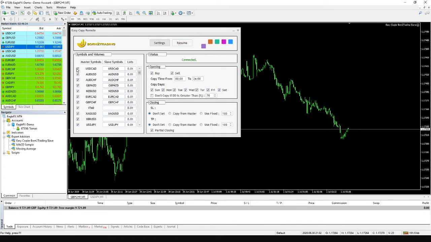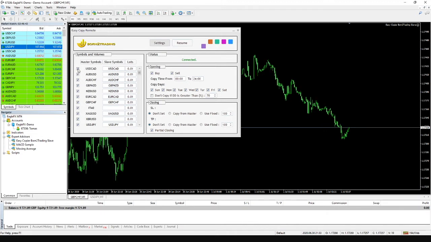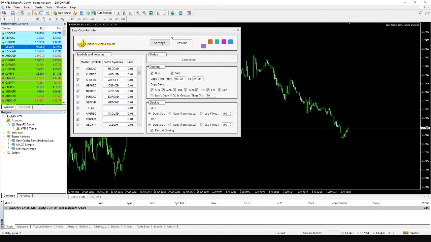You can do it in our copier. I think it's the only copier on the market where you can do it. You can specify the lot size for each symbol. Yeah, and also you can enable and disable. So if you're not happy to trade, for example, USD CAD or any index, then simply disable it. But please make sure you press the pause here, so the blocks are not moving. Okay, so let's say you want to enable, simply tick the box.